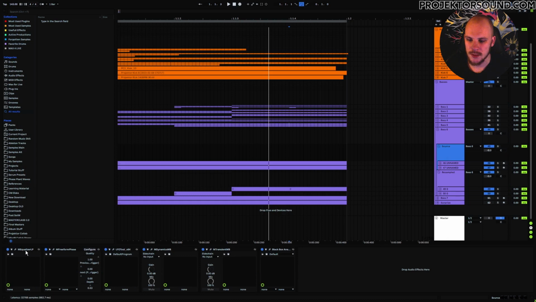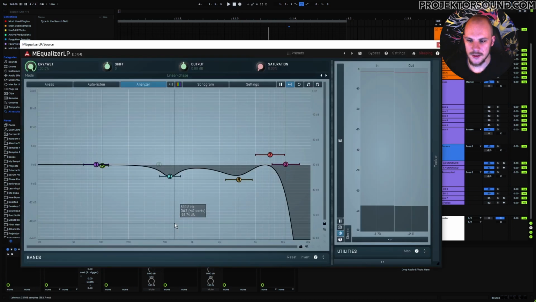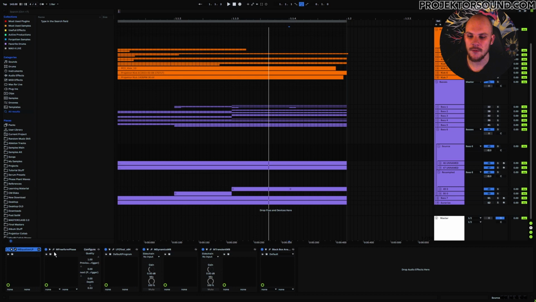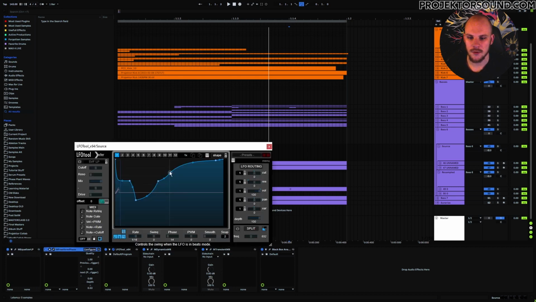And what you'll see is, one, I'm still using linear phase EQ. That's just because I don't want this equalizer to interfere in any way with the processing that I'm going to be doing here in this M freeform phase. Because now we're starting to introduce this kind of big phase shift that you get from all of the processing, I don't want to have any unexpected side effects from any other filters messing with the way that I'm setting up my phase. So the chain goes linear phase equalizer into the freeform phase, then it goes into here.